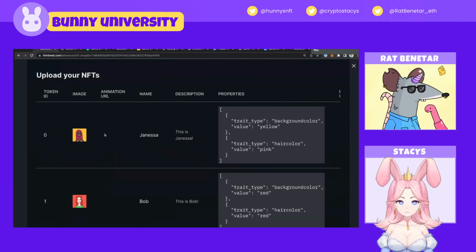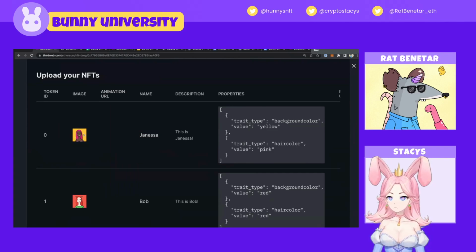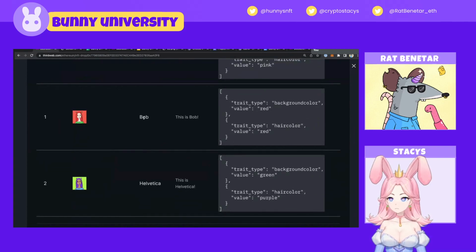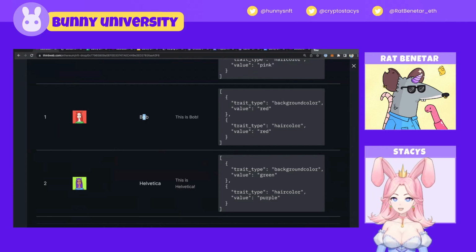So I can see I got Janessa here, the correct image, correct description. I have a trait type for background color, and the value is yellow, just like I had it. Trait type for hair color, and the value is pink, just like I had it. Bob looks good. Helvetica looks good. I think that we are good to go.